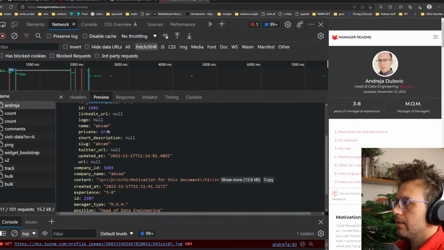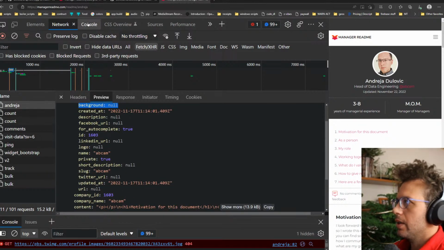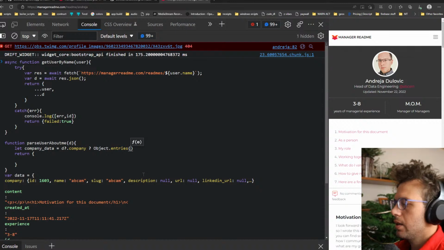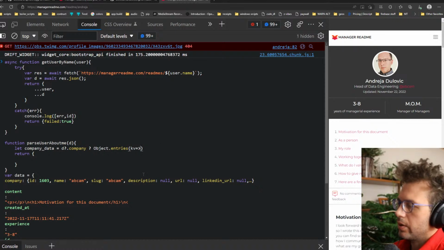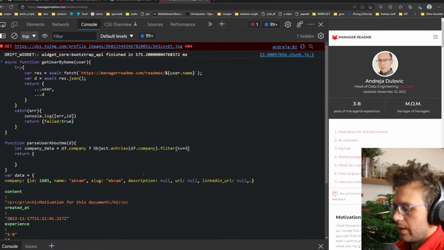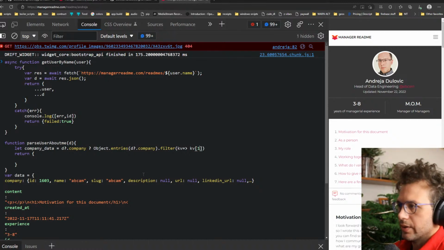So then we can say Object.entries company, then we will filter where kv, the value, is true. The value is going to be the second item in the array.